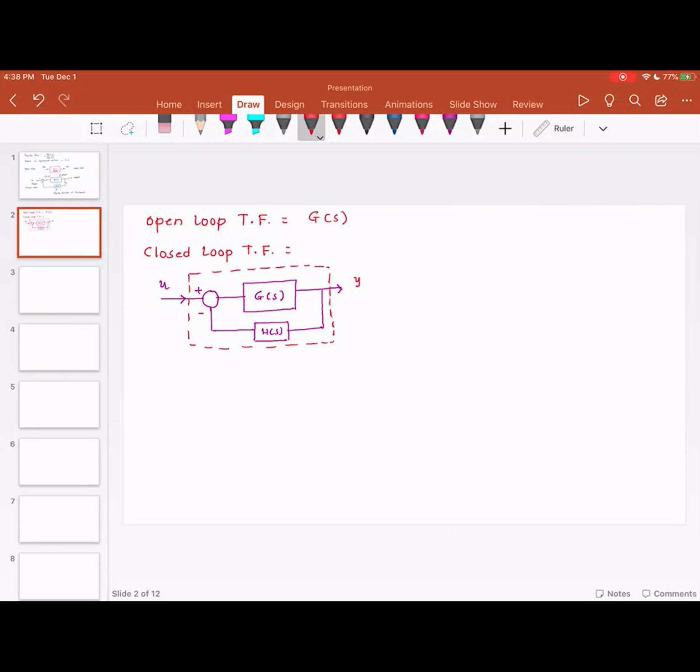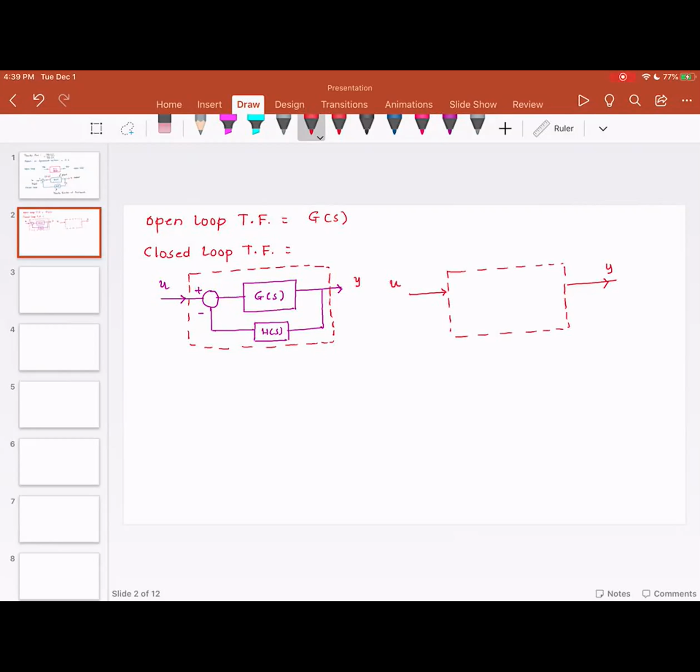So I want to find out a transfer function, something like this, wherein I have this block that is representing these three components. So this block comprises the summing junction and a plant transfer function and the feedback transfer function.